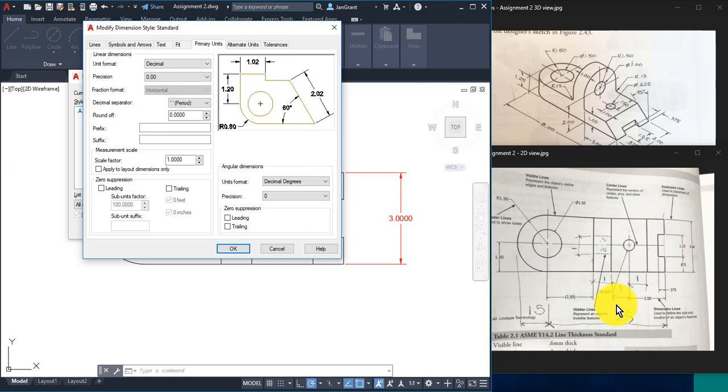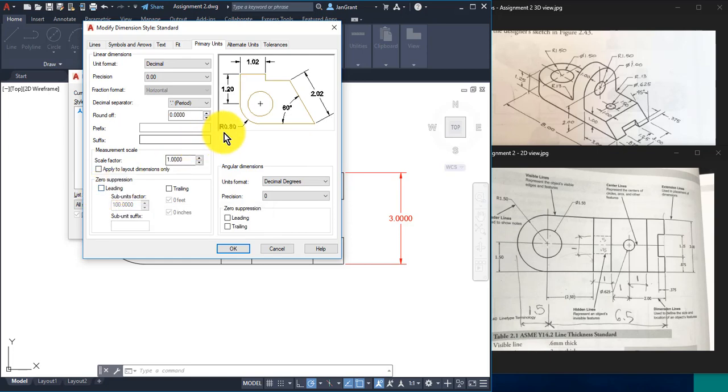While we're here, I did notice just now that the 0.375 and the 0.625 are of a different precision, and they don't have a 0 in the beginning, right? So it doesn't say like 0.625. So we're going to make most of them the precision of 0.00, and then I'll show you how to change them individually. So here, still in this dialog box, at the bottom left corner, you see where it says 0 suppression? We want to put a check mark in leading.